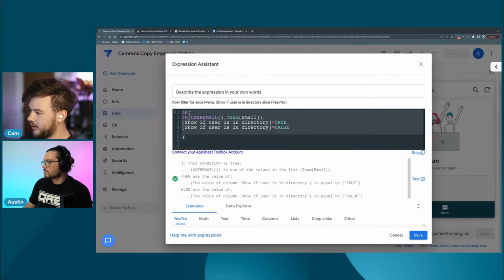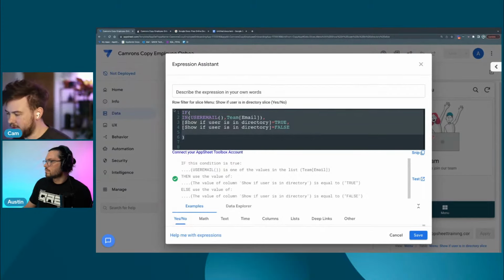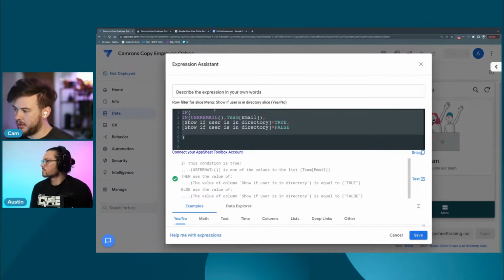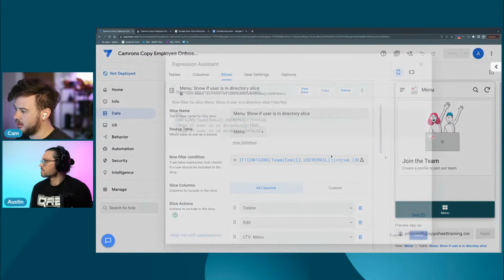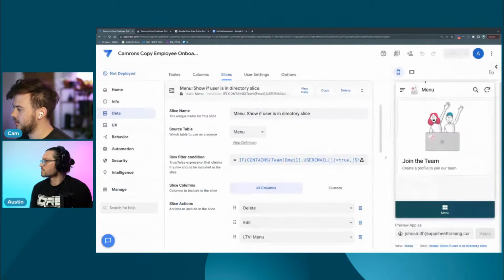All right. So I'm going to save this, and I'm going to show you a bug that we would experience if we did not have this function real quick. So let's go ahead and copy this. I'm going to cancel out of this, and it's going to bring it back to its previous expression.